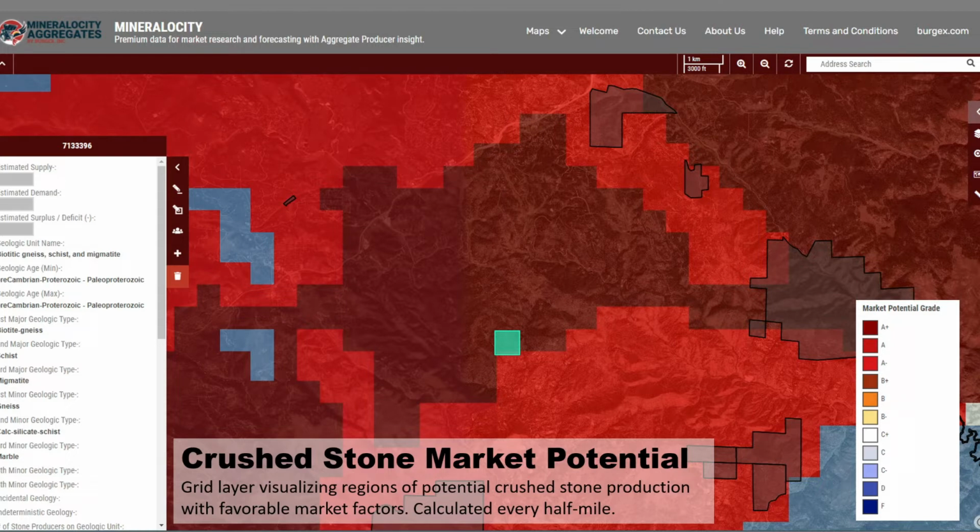Bergex has utilized their own market analysis for every half mile across the United States to help better determine what is the estimated supply of a given market from a given point, what is the estimated demand of that given market from that given point, and as a result, what is the estimated surplus deficit. So essentially, to estimate the supply of this given point highlighted in blue, we have a predetermined region that helps us to understand, okay, this is likely the estimated market region that we're looking at. So to estimate demand, we pull into account the population within that given region, utilize regional per capita to determine the tonnage, and report a demand tonnage.